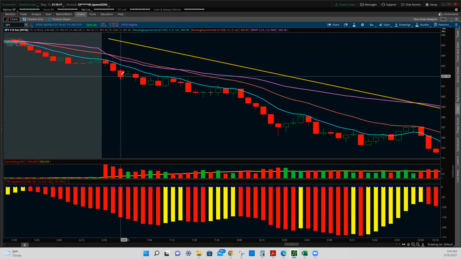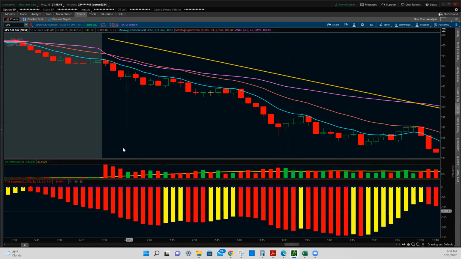So that indicates I need to be looking for puts, and that the price is going to keep dropping. Then when I look at my histogram, I'm looking at the color of the dot. If the color of the dot is blue, that means it's good for me to get into a position. I just need to wait for the right opportunity. The color of the bar here is red, which tells you that the price is momentum-wise decreasing.